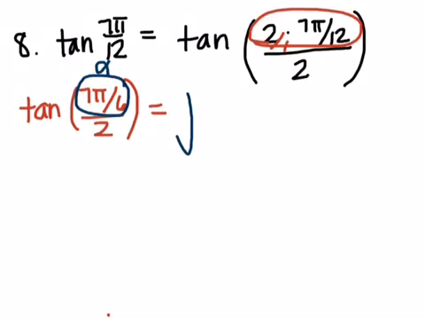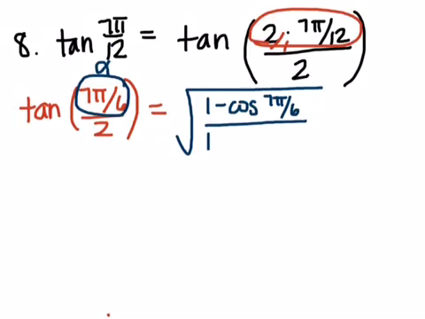For our half angle identity for tangent, we do 1 minus cosine of your angle over 1 plus cosine of your angle. I'm going to go ahead and decide on the sign right now. For this, 7 pi over 12 is just a little bit more than pi over 2. And so that means that 7 pi over 12 is in quadrant 2. Tangent is negative in quadrant 2, so I'm going to put a negative out front. I'm just going to keep rewriting that negative.